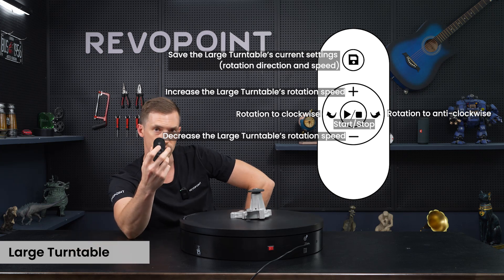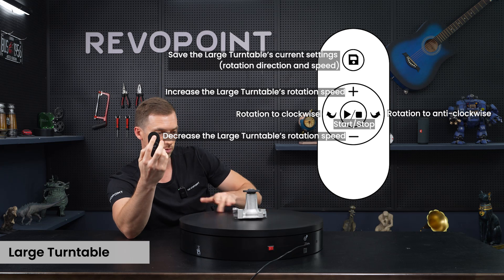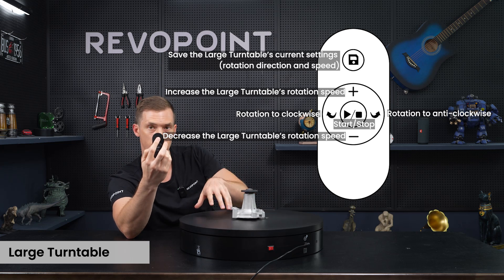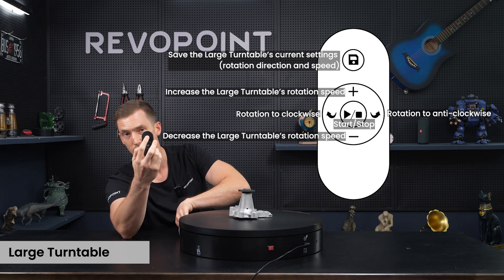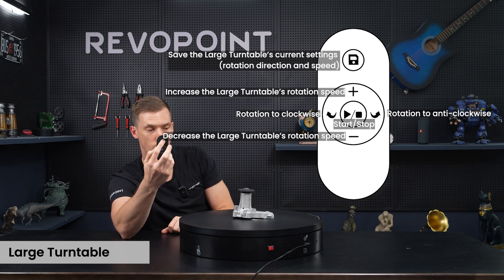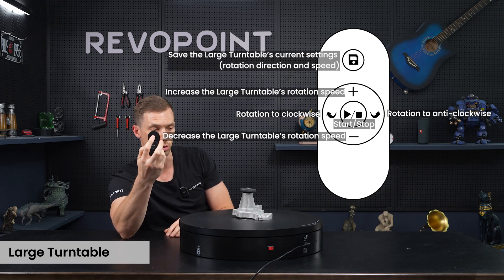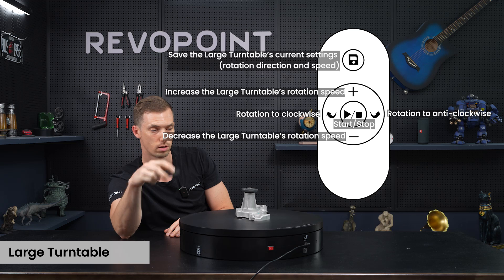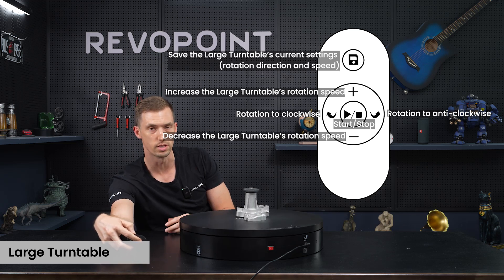On the remote you'll see there's something that looks like a little floppy disk. That just represents a save function — by clicking that, it would save the current speed and rotation direction. So then when you turn it off later and turn it back on, it's ultimately going to start up with this particular format. That's also a cool feature — just push it and it's saved.